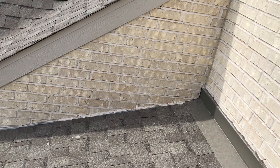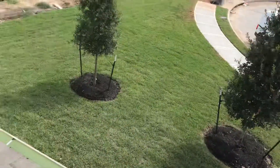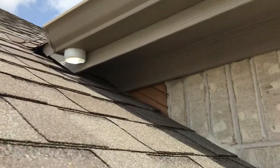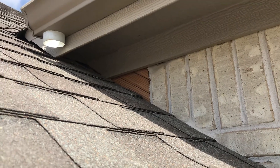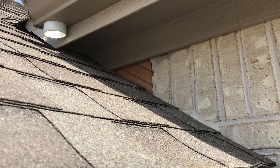This piece of flashing is missing on this area. There's also another area right over here where the same thing is missing. There's also untreated wood visible right there in that area, which will tend to rot pretty quickly. It's unclear if there's any flashing there to prevent water from getting into the wall structure.